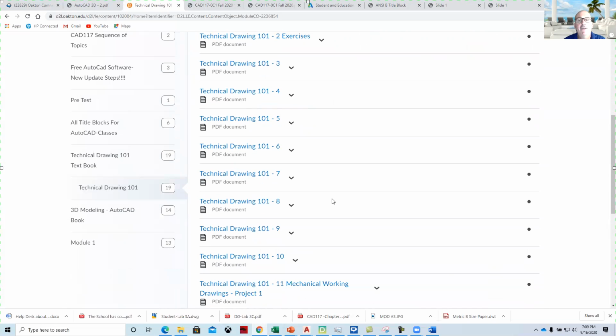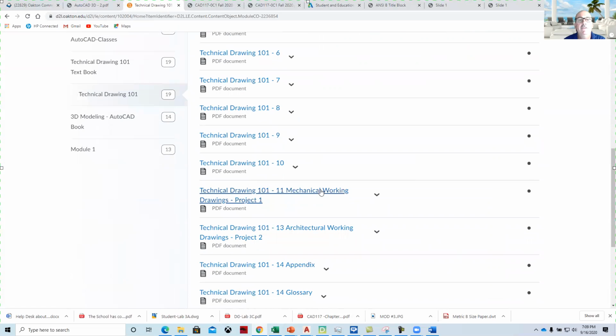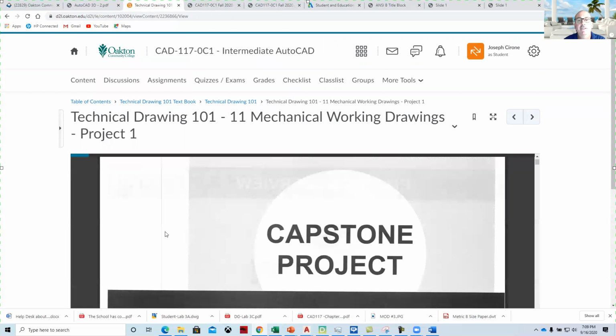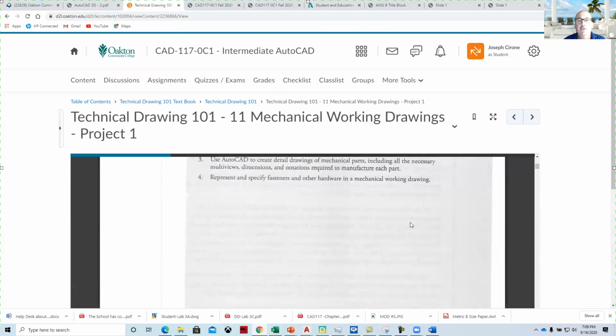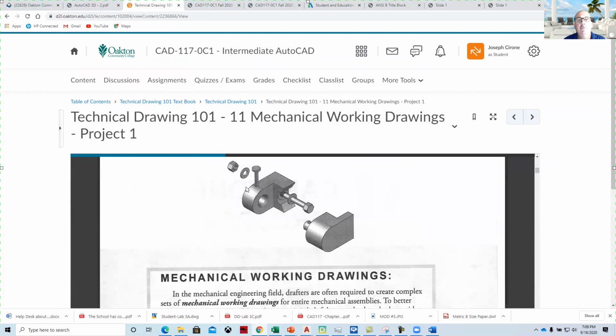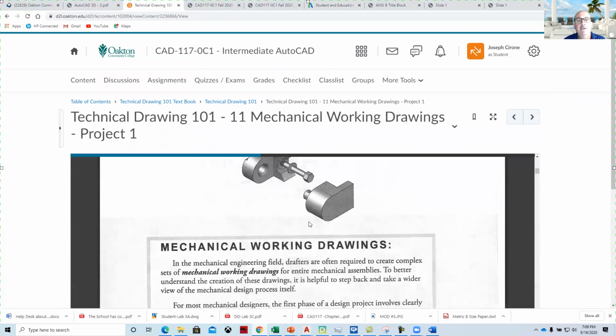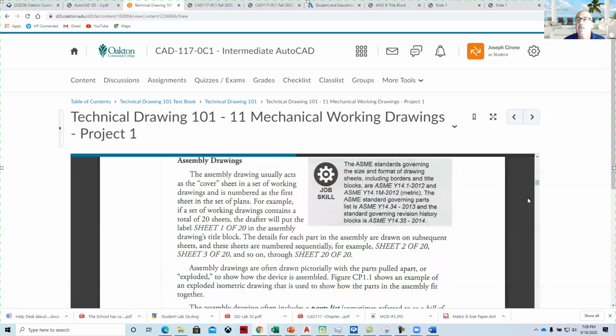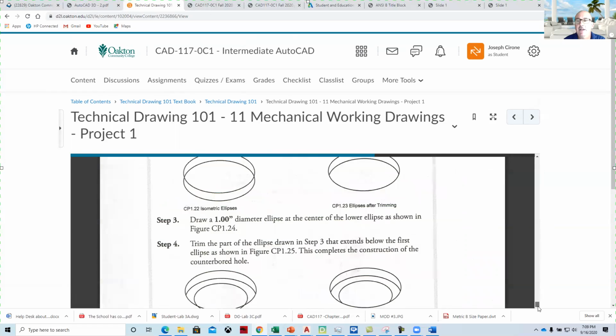We have a lot of exercises that we'll work through. We have these mechanical drawing projects. There's this assembly drawing, and we 3D print this part and assemble it. Then there are some other additional projects as we get down the line.